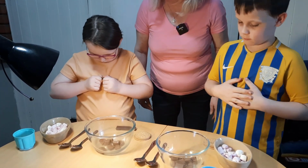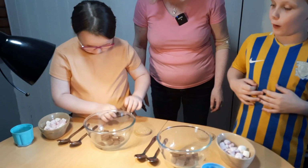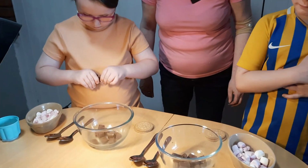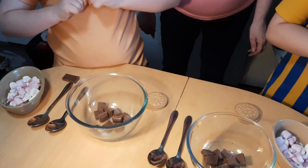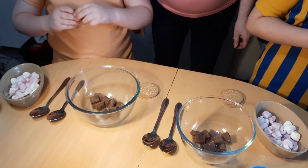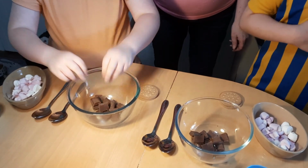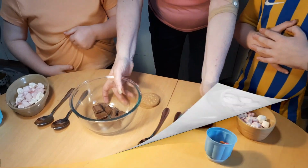It's hard when you get down to the two, isn't it? Shall I do that one? Oh, you done it. Well done. Wow, how is she doing this? She's finding that super strength from somewhere, aren't you? She didn't even need any help. Nice. Well done. Right, I'm going to just melt this for you and I'll bring it back in 2 seconds and we can do the rest.